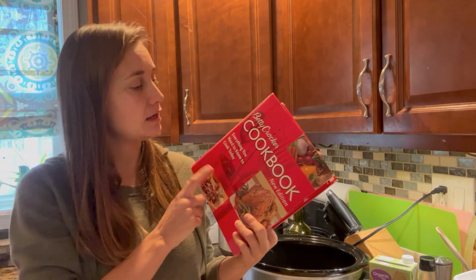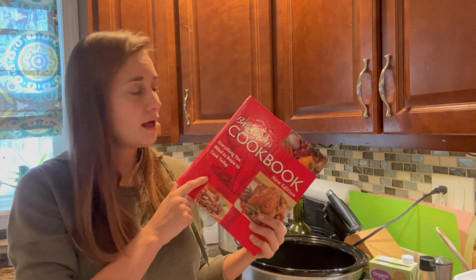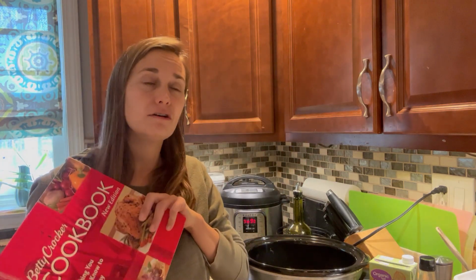Now the recipe I'm using is from this Betty Crocker cookbook here. I am going to see if I can find this cookbook and link it for you guys. I know this is a fairly old cookbook that I was actually given as a gift years ago. So if I can find it, I'll link that in the video description.